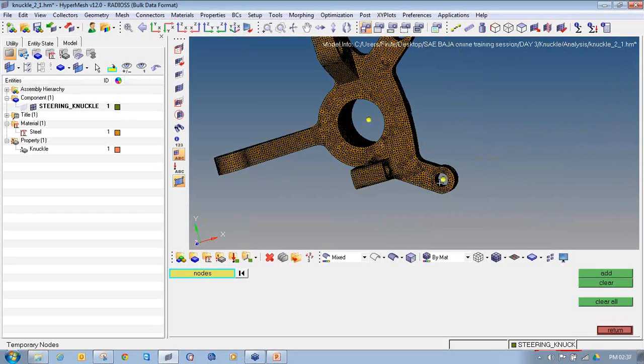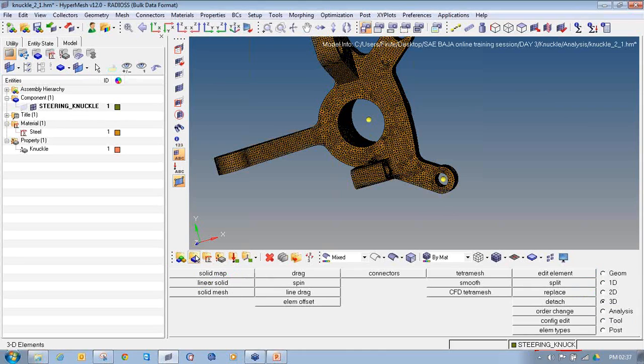So as I already told, we are going to create rigids. Rigids are also elements, but we don't have any property. It is not required to define a property or material for them, because they are only used for the load transfer as the connecting elements. But we have to define one component for them, because the meshing should go in a definite component. If we create the rigid elements in this component, the property and material of this component will automatically be assigned to those rigid elements, and it will create some errors during the solving.